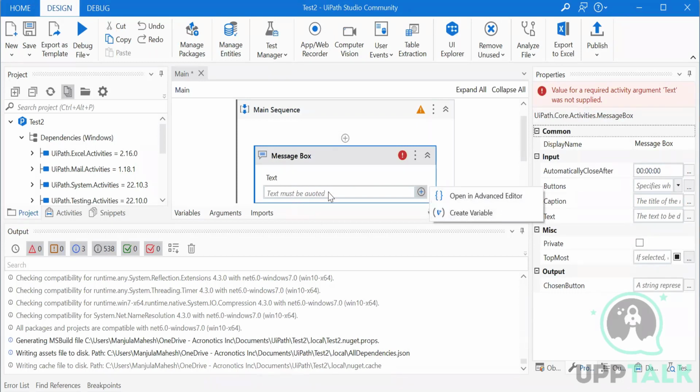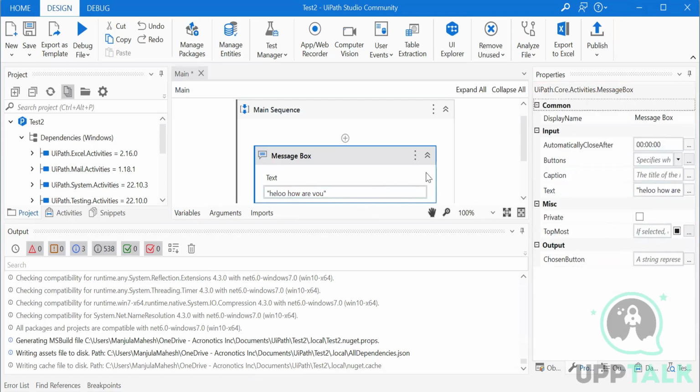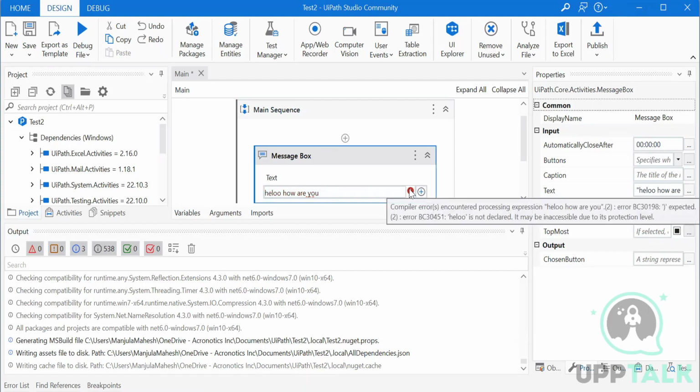See, now if I want to give a message in the message box, I need to double click on it. I have to compulsorily put in hello, how are you? I'm putting it in the text box. No, inverted commas. Inverted commas. So I should know about data types, Ajit. Okay, so when you go and see your text box, can you see that it doesn't show any error? But if I remove these double quotes, you see the error. Yes. So when you go and see that, it tells you what type of error.